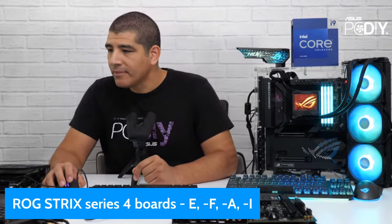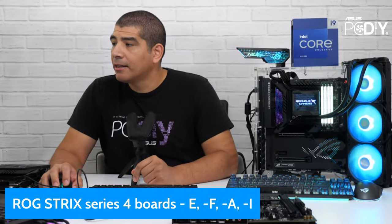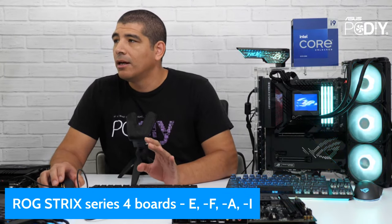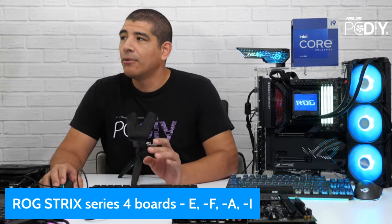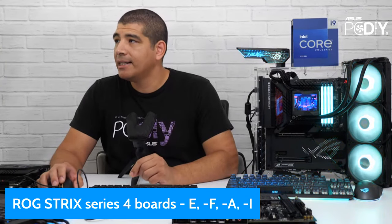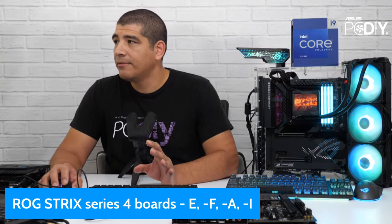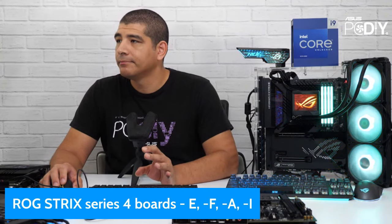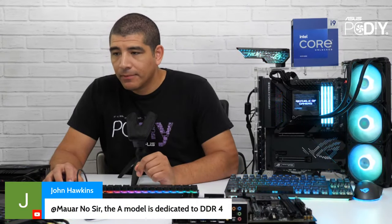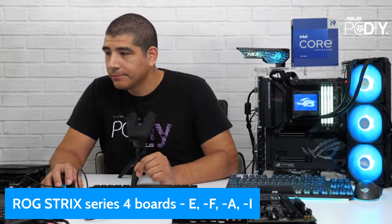Okay. So I think that covers us there for the dash A, guys, in case anybody has any questions there on the dash A. If not, we're going to get ready to go to the dash I, which would be the mini ITX. Okay. So let me just see, does anybody have any questions right there? The dash A model is correct, is going to be DDR4. That is right.